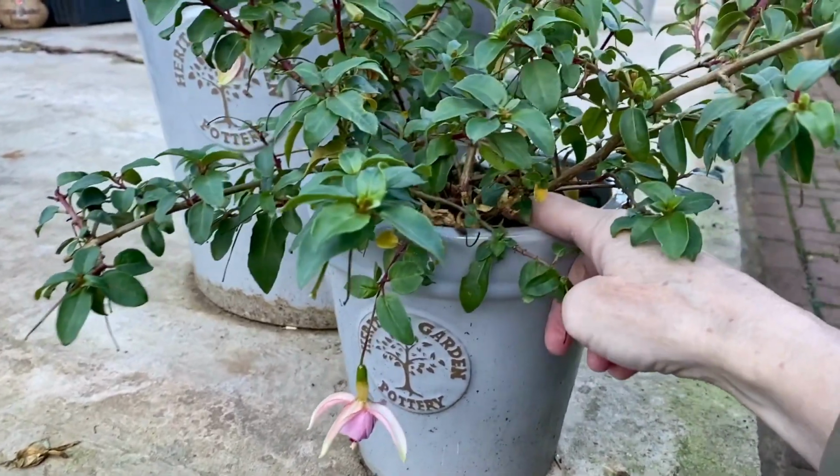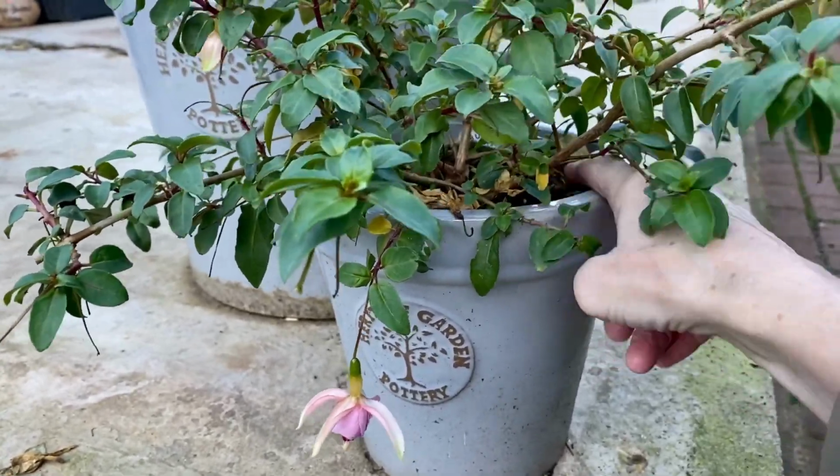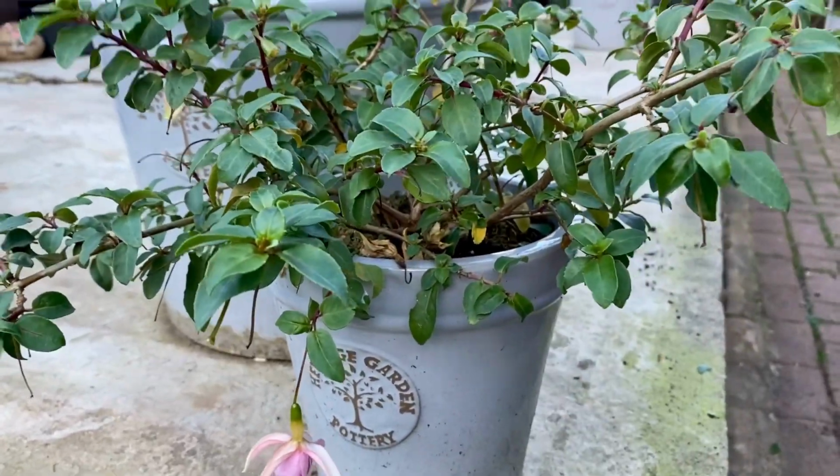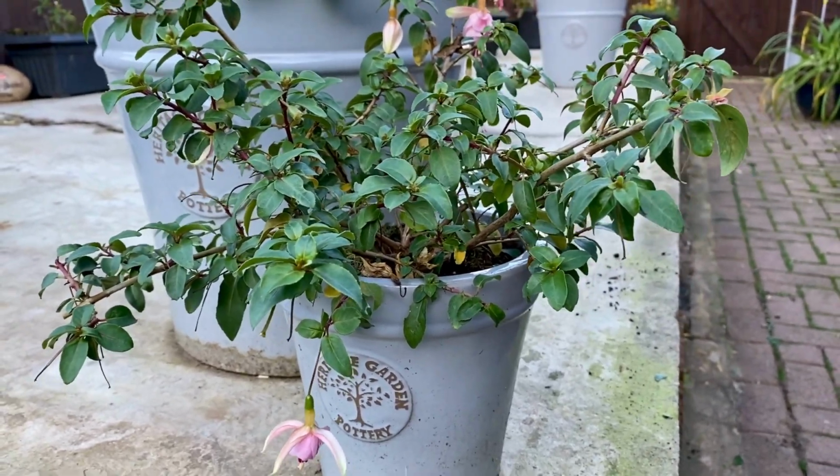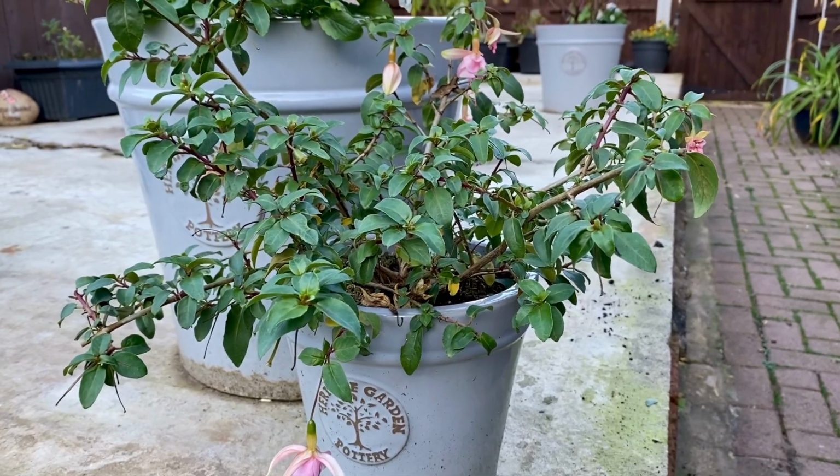I've tried to clear at the bottom of the pot here to take out some of the dead leaves as well. I do have two of these, and they're very pretty when they're in full flower.